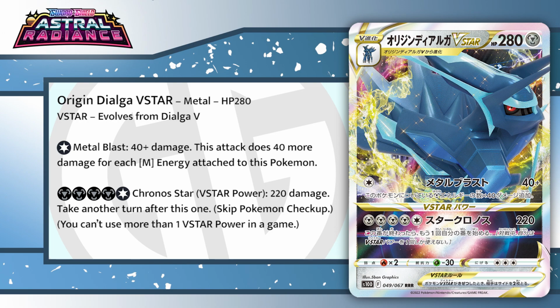But if you have that many metal energy on you, your Metal Blast is hitting pretty hard. So if you set up a 2-hit KO on something going into the Vstar power, and then get another turn, maybe get a couple more energy, all of a sudden your Metal Blast is potentially a 1-hit KO on basically anything. So that could be pretty scary. I'm pretty hyped to try out this Dialga Vstar for sure.